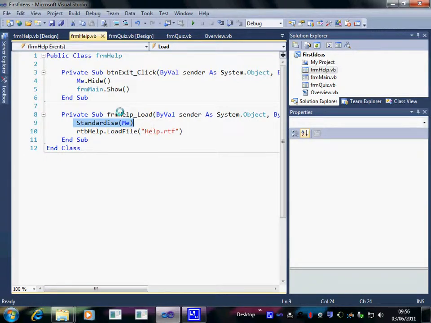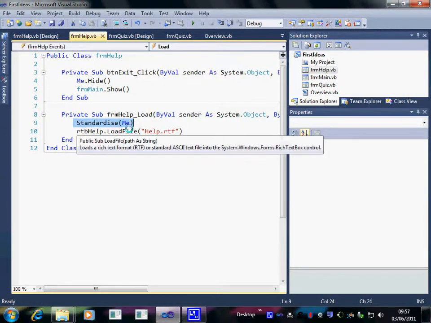There you double click on the form itself, not on any of the controls but on the form, and you get the form load. That allows us to run the subroutine Standardize. Standardize needs to know which form it's talking about, and the current form is always called me.